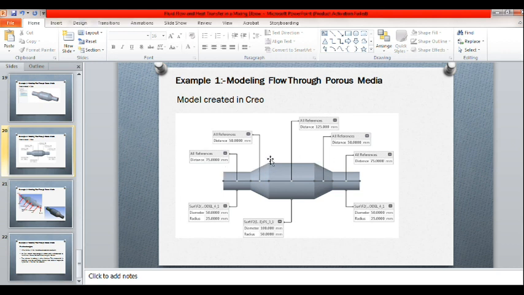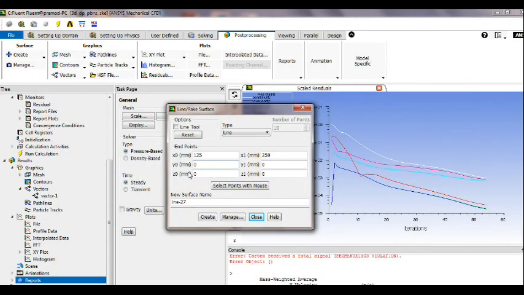So this is x0 and this is x1. Here we have to make a center line, and the rest of the dimensions will be 0, and we'll give the name porous center line. Create.